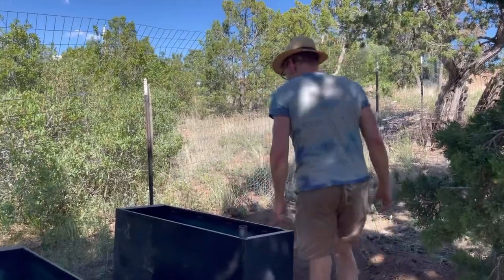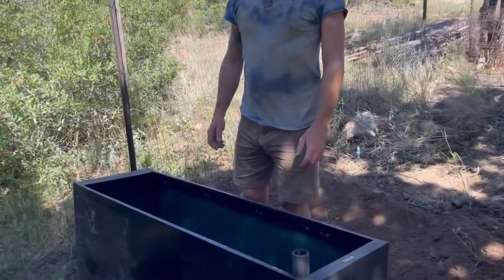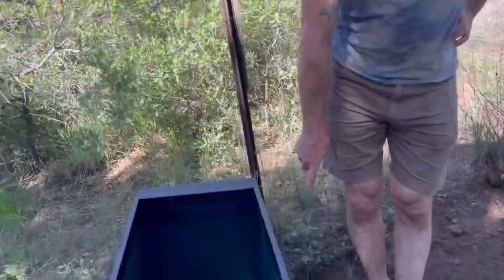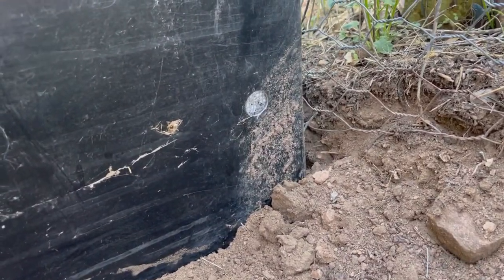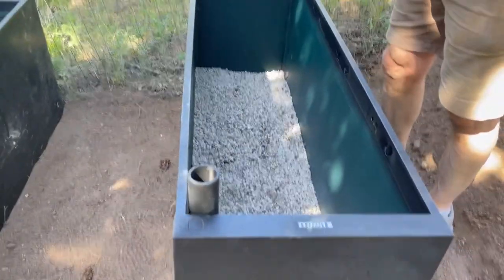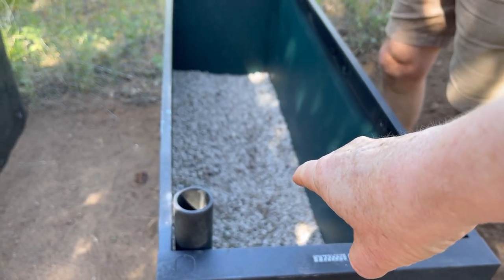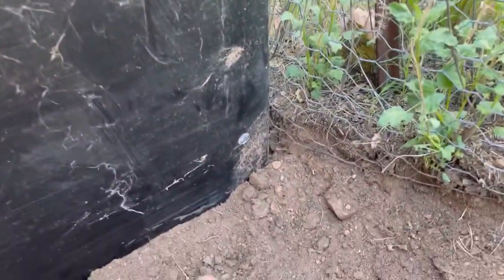I got them all set and filled with pumice. There's six inches of pumice — fun fact, that's four buckets. And there's a drain hole over here with a little screen on it to keep everything from falling out, and a filler tube in the opposite corner. I painted it black — fashion, aesthetics. So you take the water, fill it up to that level, and when it gets past that level it drains out.